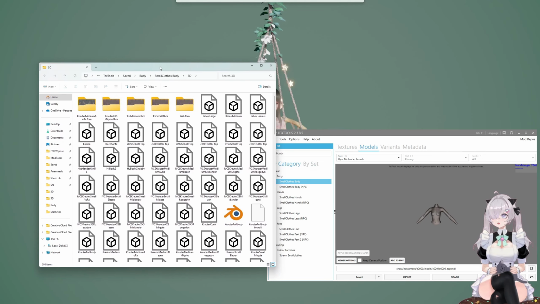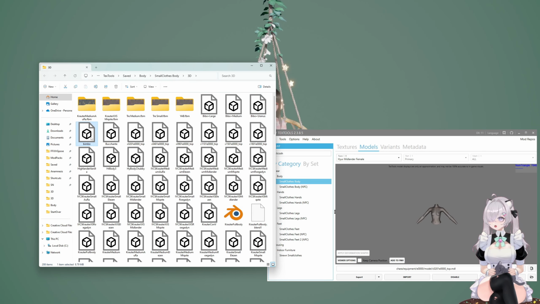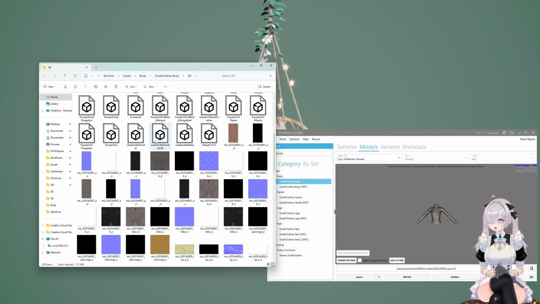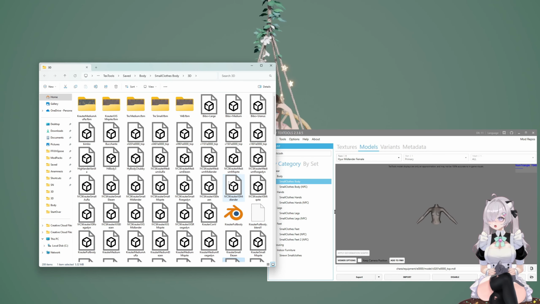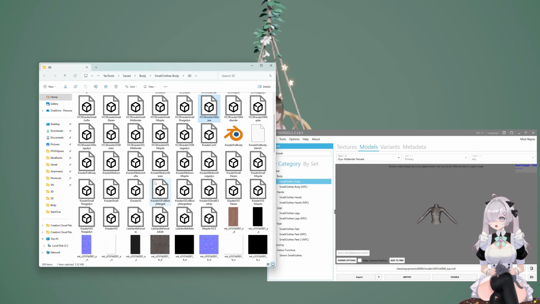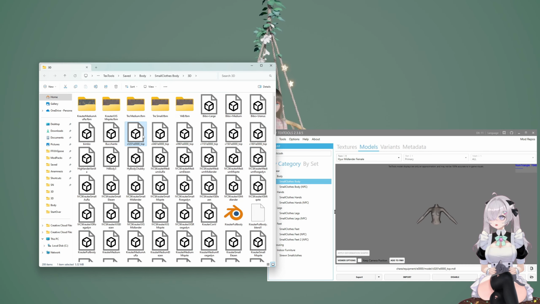Because I'm a model, I'm going to have a lot of body bases, and a lot of things. So I have a lot of bodies in my database. So just rename this one.